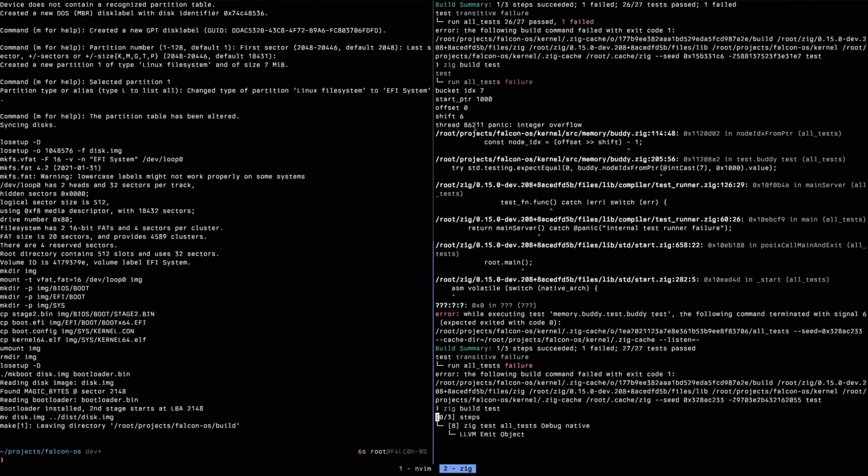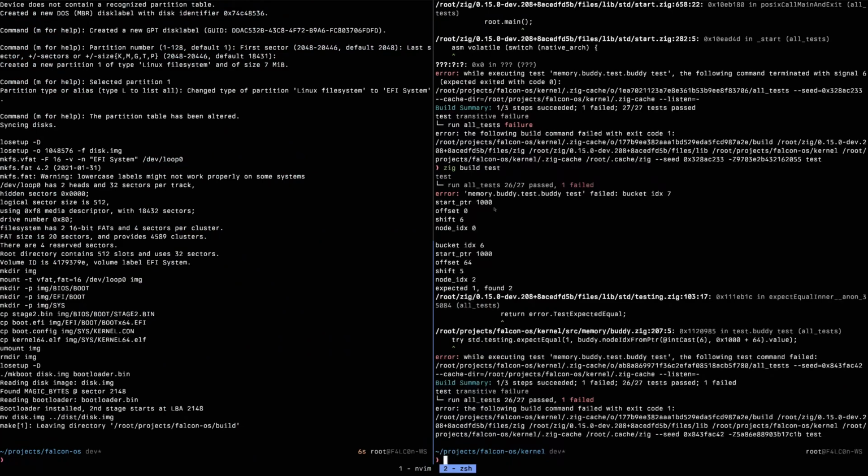Let me just reanalyze this and see. So here we have no problem. So we have one full block at bucket ID 7 out of 7. So max order is 7. So we take that offset, we shift it by, so we divide it by 2 to the 6, which is 64.